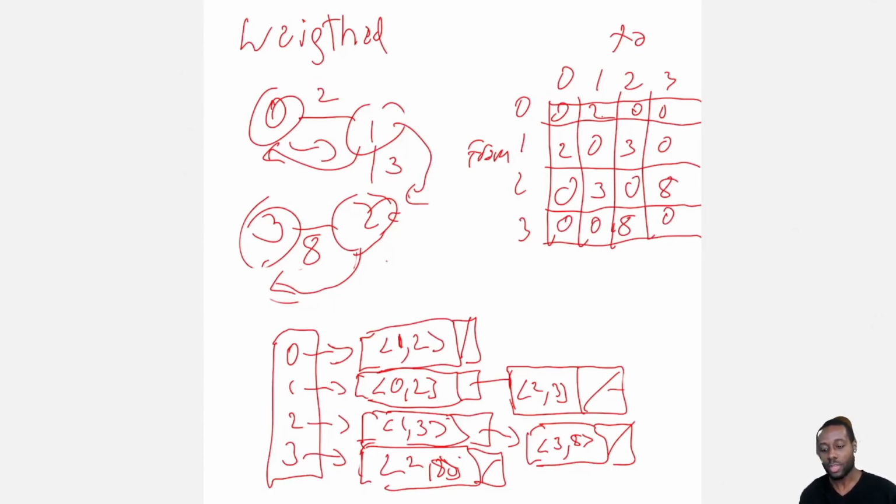So you can see from this that there are pros and cons to each of them. For the matrix, to store that information, we have a lot of zeros, a lot of unwanted space already allocated. We do save space by using an adjacency list. But the lookup is a lot better in the adjacency matrix than in the adjacency list. So if you're not worried about space and you're worried about lookup, you could definitely use the adjacency matrix.